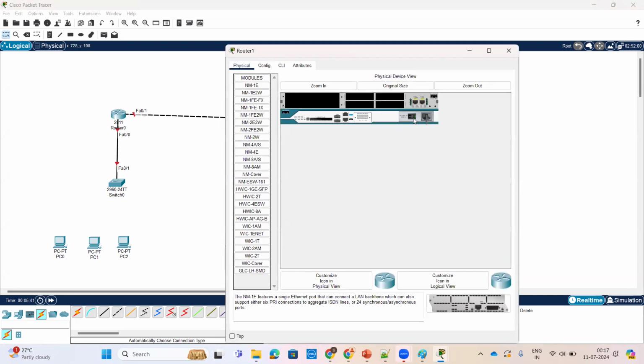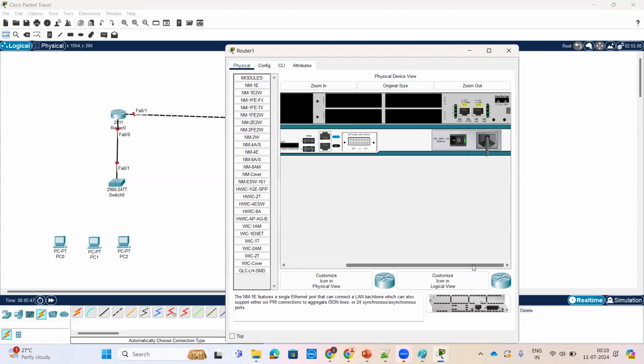Just turn it off here, turn it off and take it as a port, this TX. This module is not suitable.